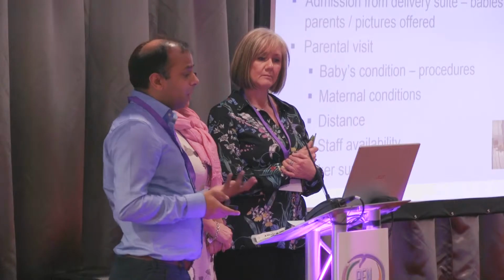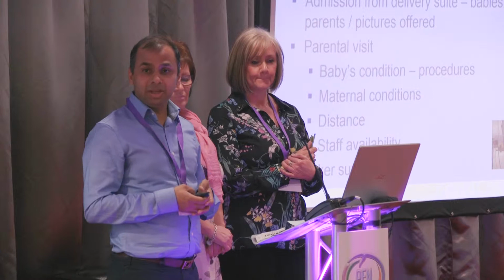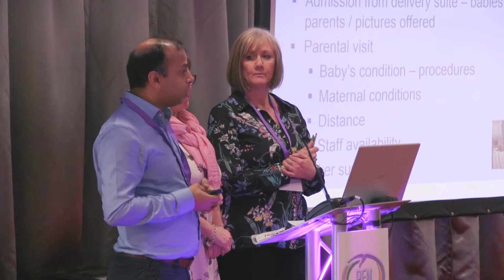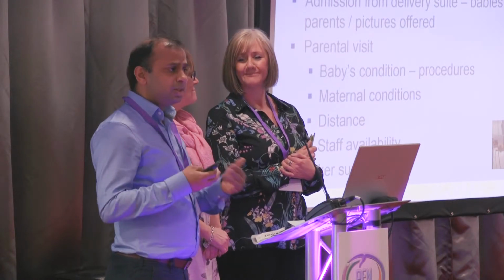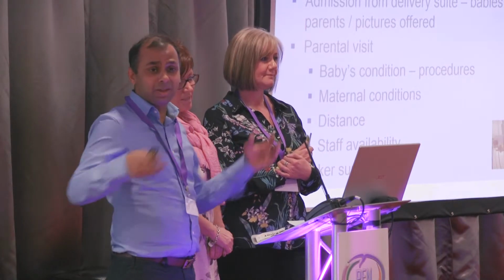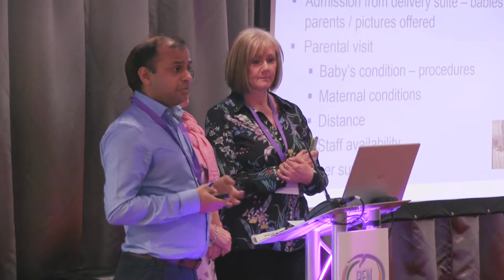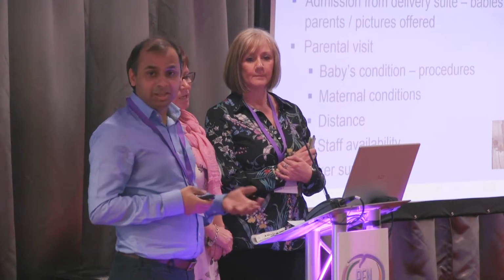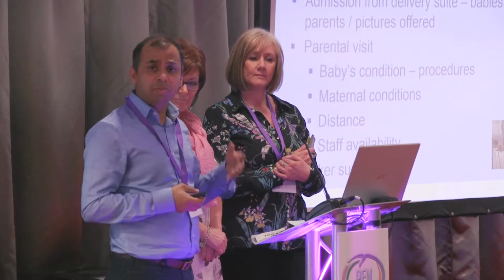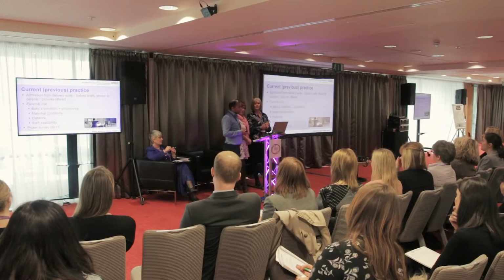Often what normally happens is that babies are admitted from delivery suite. We try our best to show the babies to families, but because they're small, they get cold, and they need a lot of invasive treatment, so we move them very quickly to the neonatal unit. Often the visit to the unit by the parents is restricted by the baby's condition. Often they have lines put in, so they're covered in drapes and the parents can't see them. Often the mothers are recovering from surgery, high blood pressure, bleeding, all that. Increasingly, we get more babies born elsewhere, and mums are recovering in the home hospital, with a baby miles away from them.